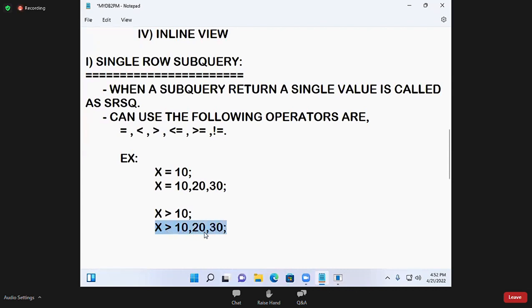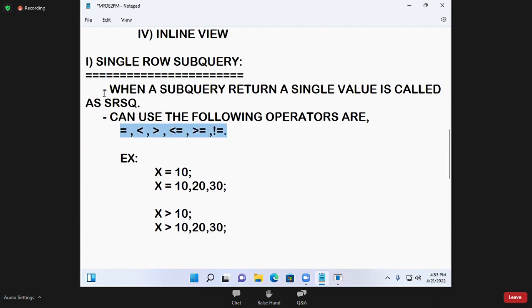Greater than, less than, whatever it is, these operators are used for comparing only one value. That is the reason that in single row subquery statements I can use only these operators.